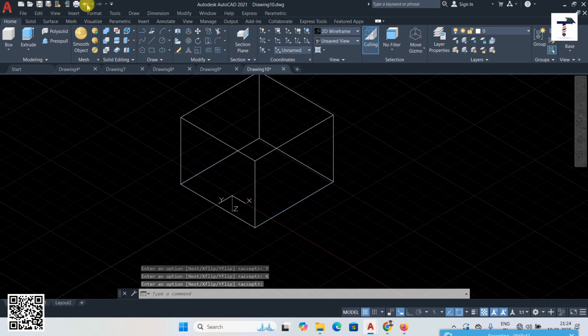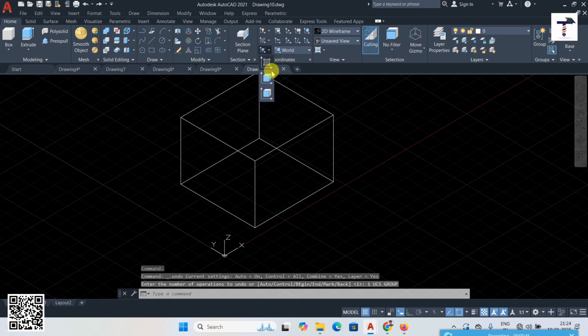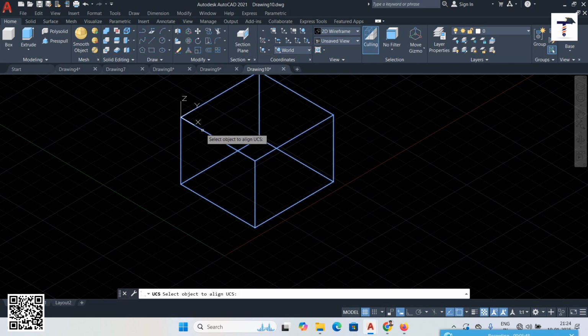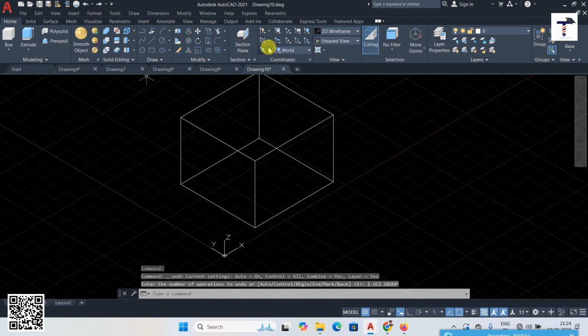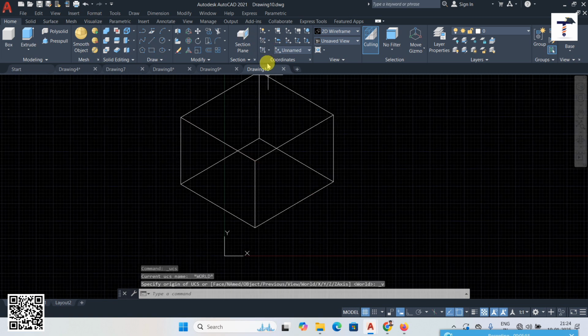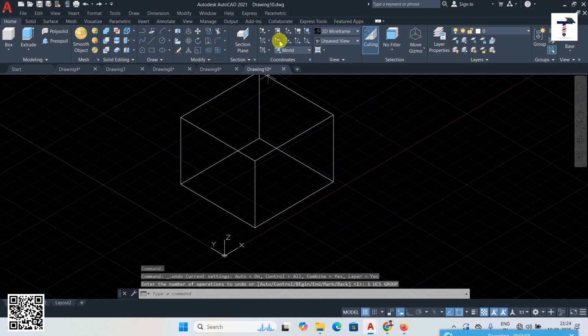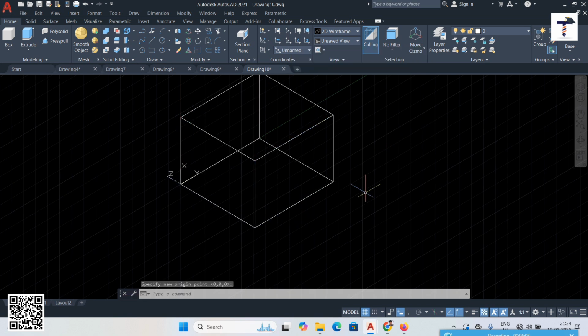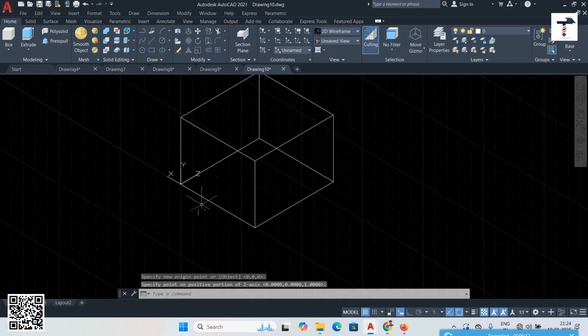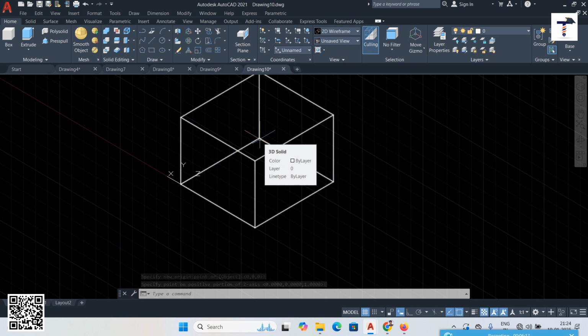So that is undo. Now suppose object, suppose click here, so now this one changes here, and now this one is parallel to the skin. Next, undo means previous one. Next this one is origin, just click here, that is the origin. Next this one is z direction, suppose click here and click here. First point is the origin and second point is the z direction from the origin.